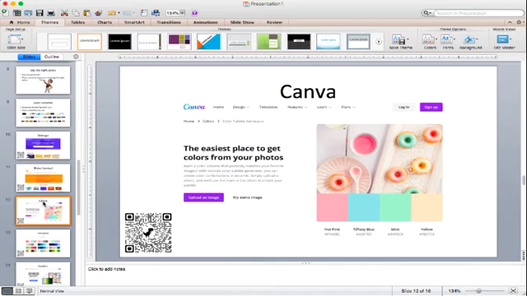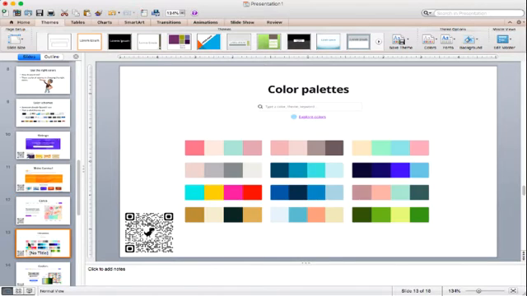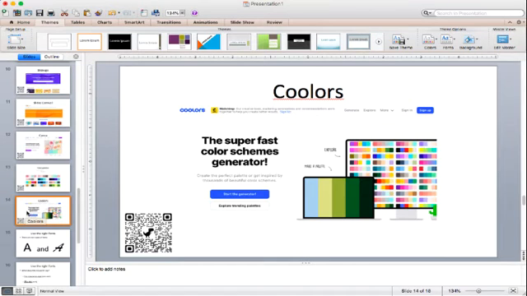In addition to that, there are tools online that you can use to create your own themes. For example, this app in Canva, if you upload your image, it will tell you what colors will go with it. Another tool also in Canva will show you already pre-selected color palettes, or it will let you generate your own. You can also go to this website called Colors.